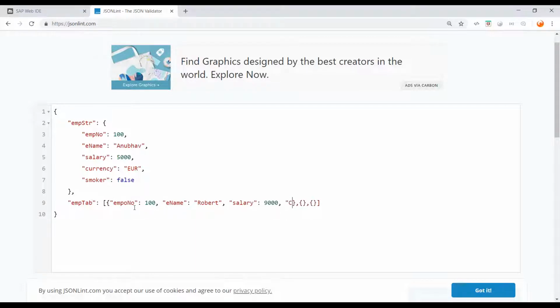I have currency, let's say US dollar. That's my record number 1. Similarly, I write all the properties of record 2 and 3.